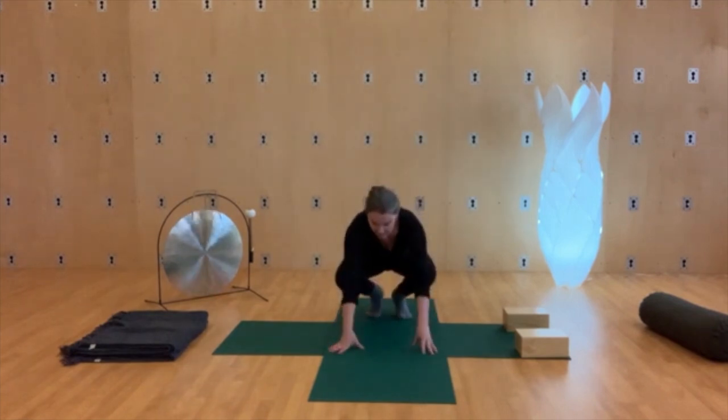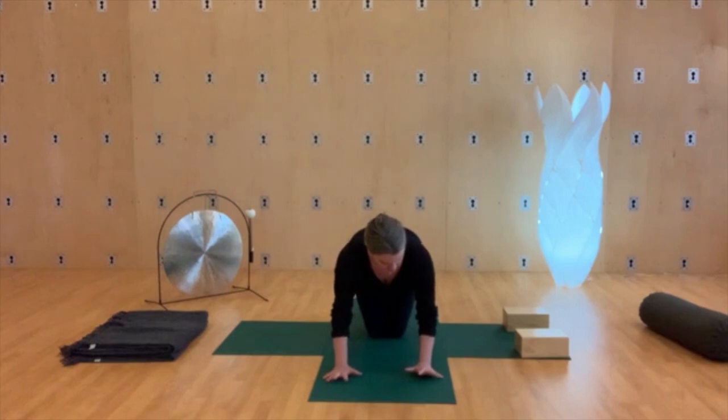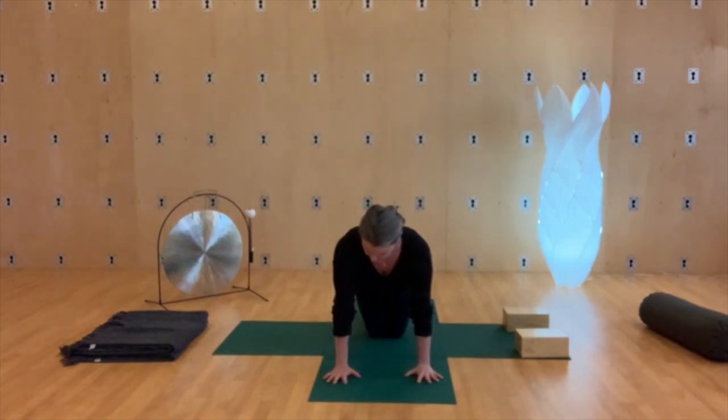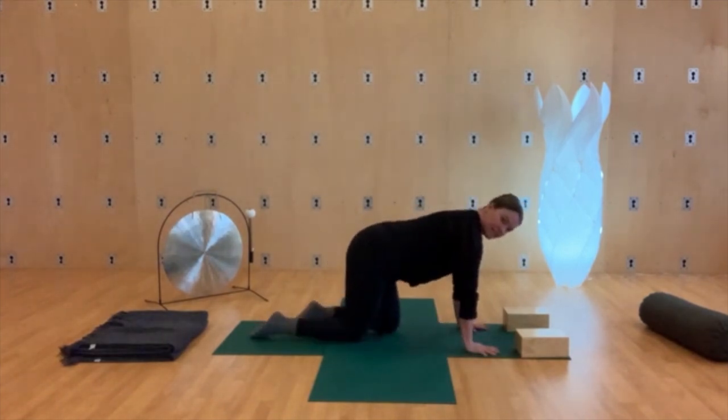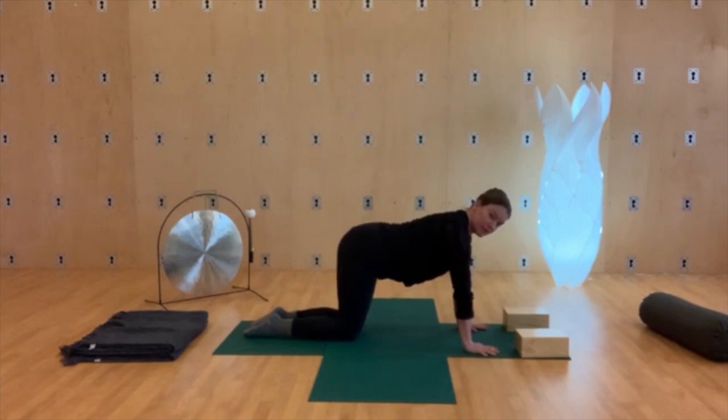So start on your hands and knees. Fosse involves a lot of deep knee bends and some squeezing of the upper back and a lot of hip work. So that's what we're gonna focus on. Put your hands directly underneath your shoulders so that the creases in your wrist are parallel to the front edge of your space or mat, and your knees directly underneath your sitting bones, not your hip points, but your sitting bones, your butt bones. And we're gonna start with the beloved cat and cow.